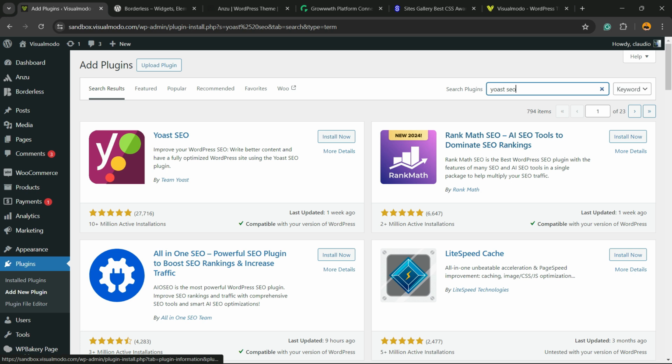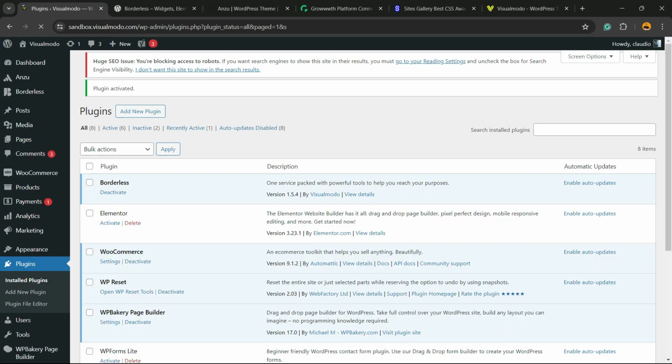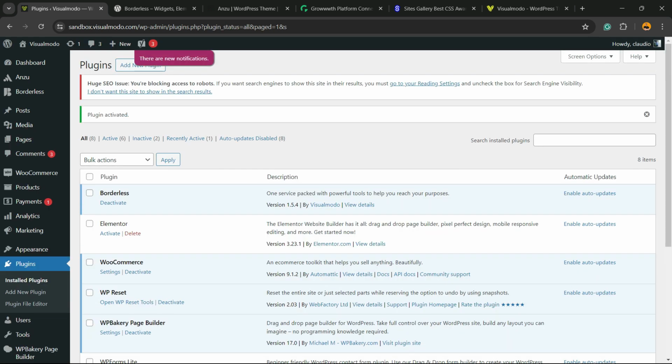No worries if you're using another SEO plugin. We're just going to install this plugin to access the Htaccess file. Click on Install Now and click on Activate. After editing the Htaccess file, you can delete this plugin. Nothing to worry about. Now you're going to be able to see that the plugin is working on your site.